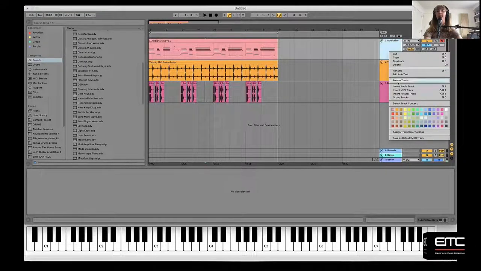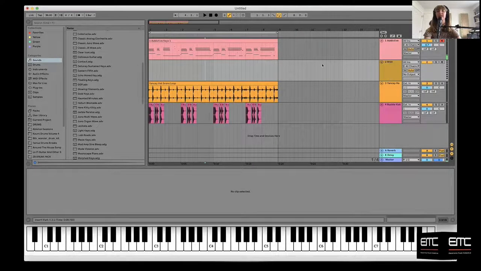From here, I'm gonna add a new MIDI track, and usually I start with the chords and then work my way to bass, and usually I'll do synth bass. I'm trying to work on my bass chops, can't say I'm quite there, but one of the sounds that I really love for synth bass is actually an Ableton preset, so I'm just gonna search in this sounds category, hip hop bass.